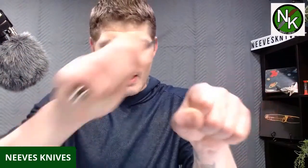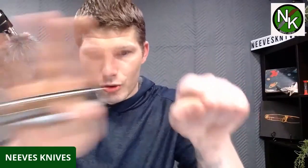I like something that I can easily get in and out of the pocket without destroying my pocket by the end of the day, meaning the clip works good and I can get open, make my cut, and get back closed fast. Whether I can still use this hand, because say if I'm holding something, right? I cut it, now I still have to hold this, but now I need this hand. Now I can use this hand.